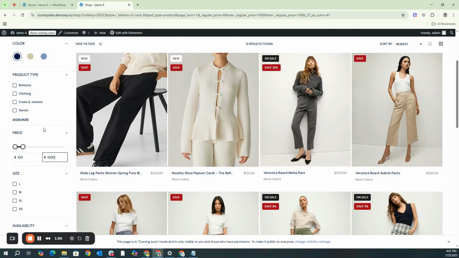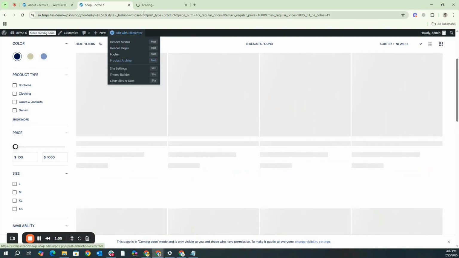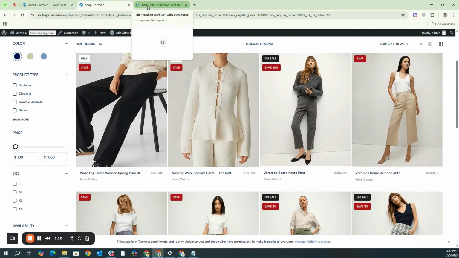So how do you place them on this page? Let me give you an overview. If you edit this product page with Elementor and go to the elements, you'll see that you have a widget added, which we know as the form filter. You can easily place that particular widget anywhere on the page you truly desire. You simply need to search for it within the dedicated sidebar. I'll show you a little bit more about that in just a moment.